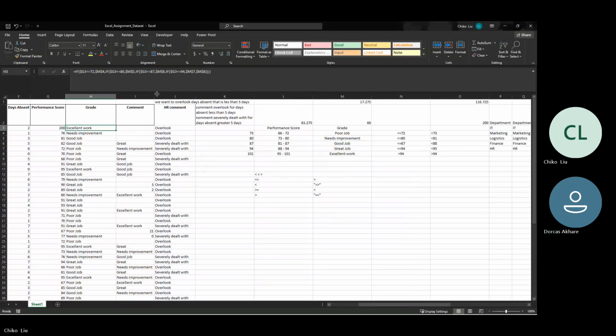Yes. So the first logic was less than 72. This doesn't fit. The second logic is less than or equal to 80. This doesn't fit. The third one is less than or equal to 87. It doesn't fit. The fourth one is less than or equal to 90. This doesn't fit. Now, it doesn't fit for value if true, but it fits for value if false, because it is neither less than nor equal to 94. It is greater than. So automatically it returns value if false. Does that make sense?